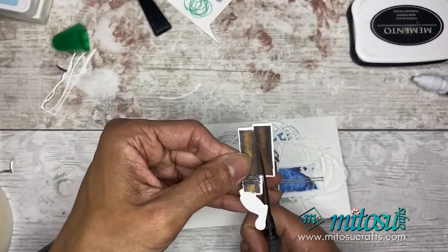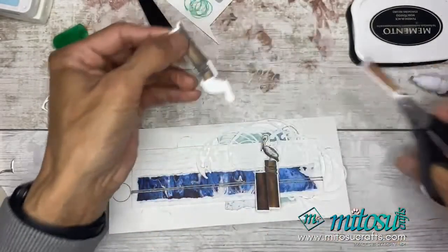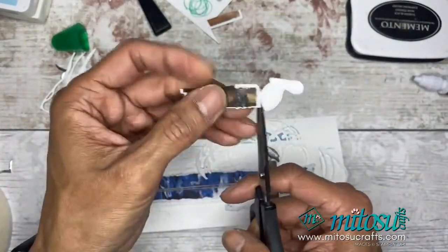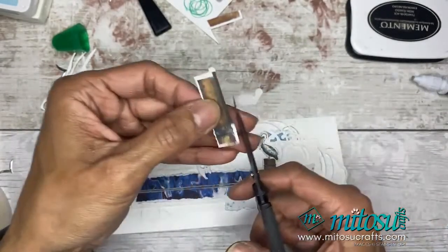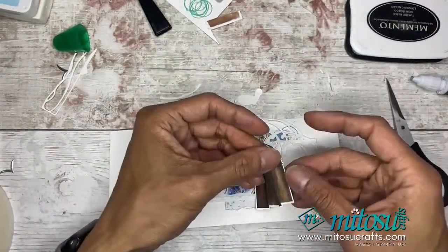I forgot about this one. So to do this, I actually just cut in. I know I colored it in, because I forgot that I wasn't going to use it. It's a straight edge, so just cut up there and there.